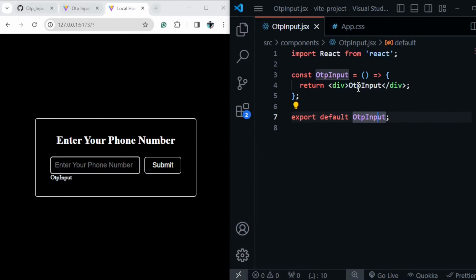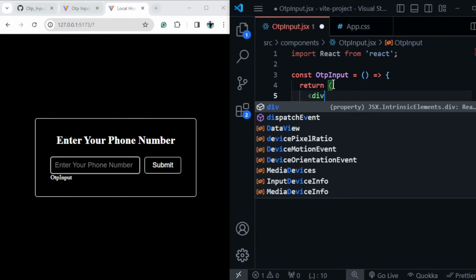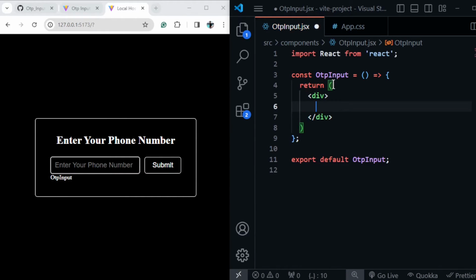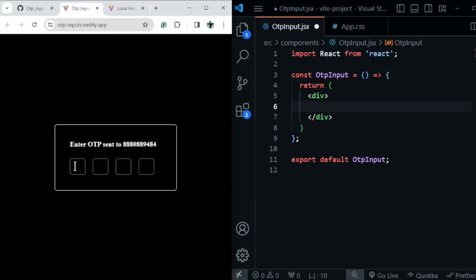Here in the OTP component, first of all I'll create the HTML for it. I'll remove this and create an input component, a text input. I'll style this, and later on we'll write the logic for it.